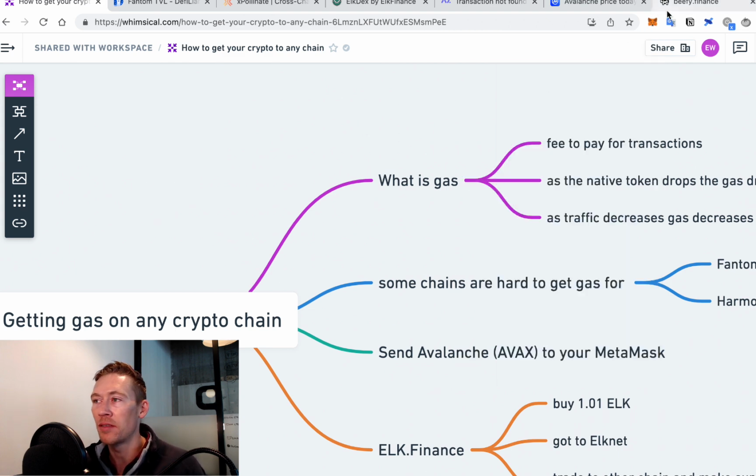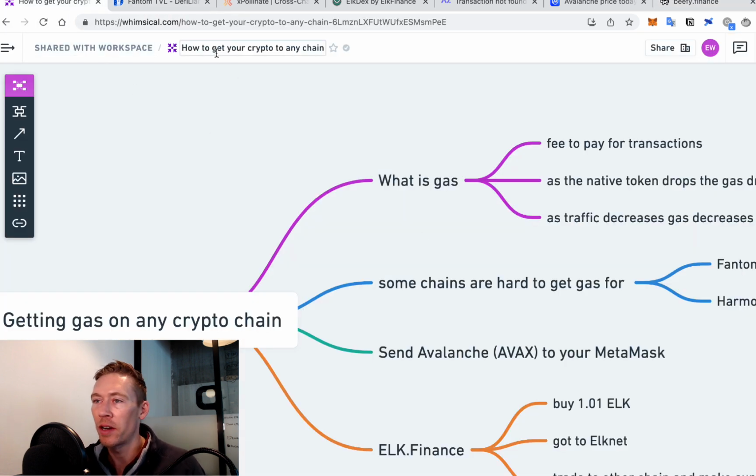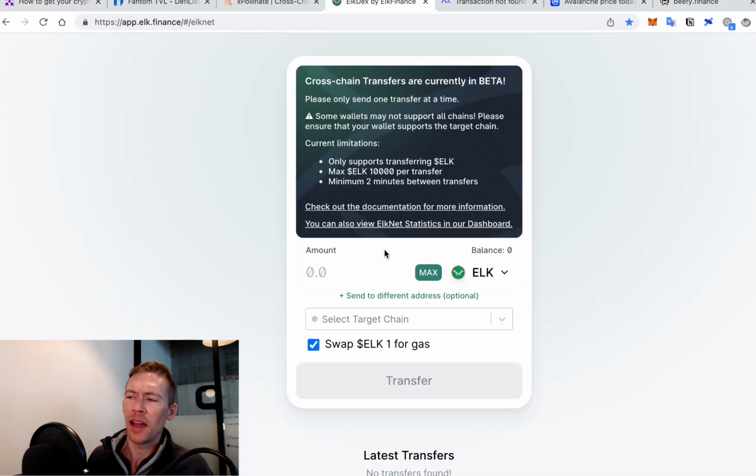If you need to add chains, you go to Beefy Finance, click, click, click, and it adds the chain to your MetaMask. It's like a little trick. So let's go over and get some gas for, let's say, Harmony One or Fantom, since it's hot.